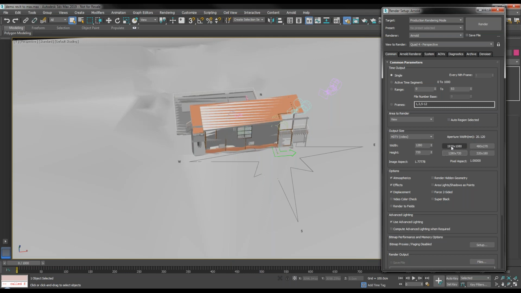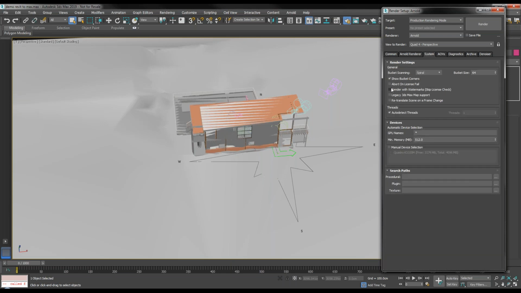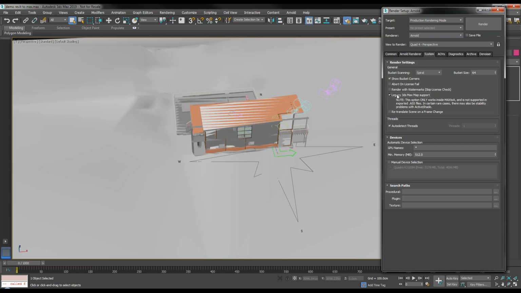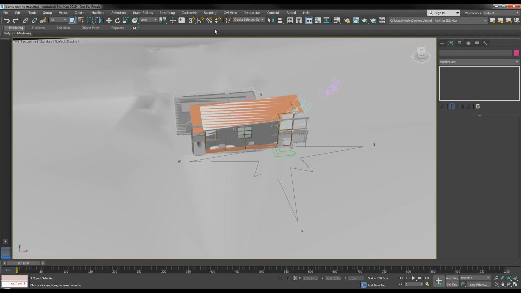And instead of making it the sort of standard HDTV, I'll just reduce it a little bit just to make the renders a bit faster for this demonstration. Just come in here and I'll just make sure I click this little button here as well. That allows the Arnold rendering engine to use images that have come in from Revit, the older versions of Revit. Okay, so I've got that.